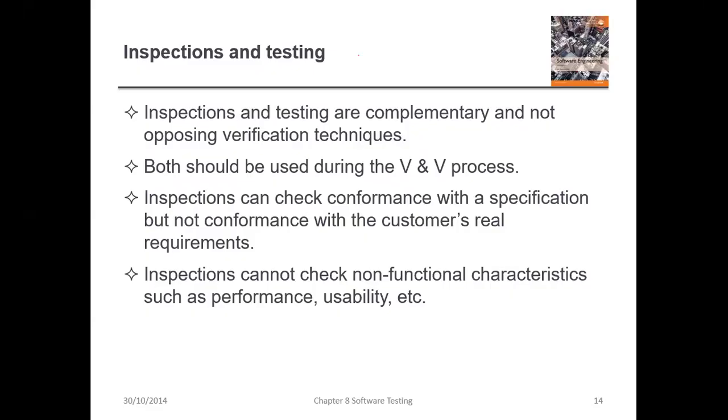So that means that if you want to get optimal results in terms of the quality that you want, then you need to use both dynamic and static verification techniques. That's why we say that inspection and testing are not opposing themselves. They are actually complementary. That means that you can use both to achieve a very good result.